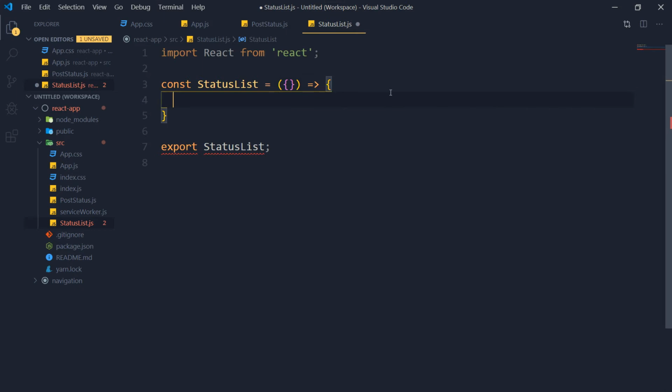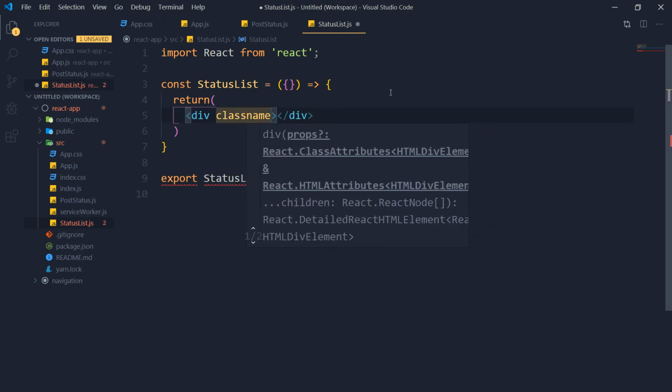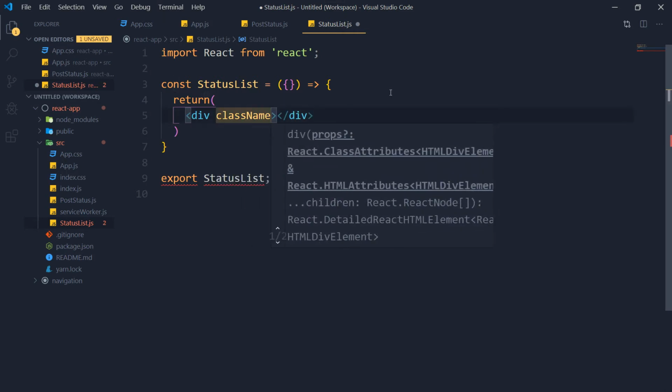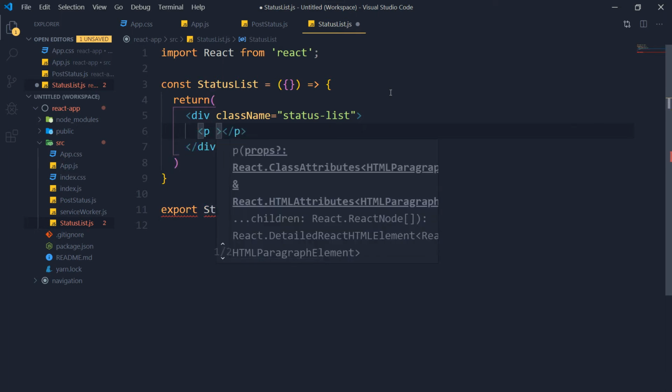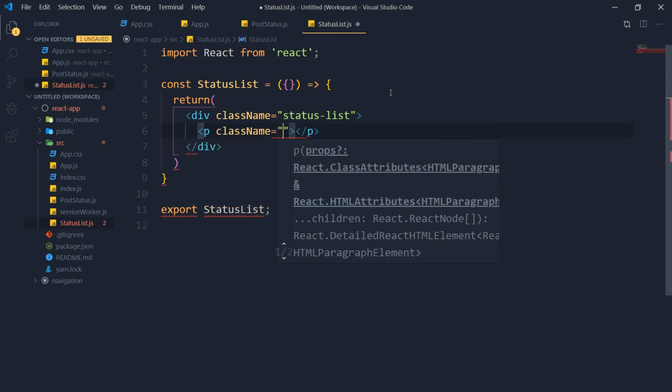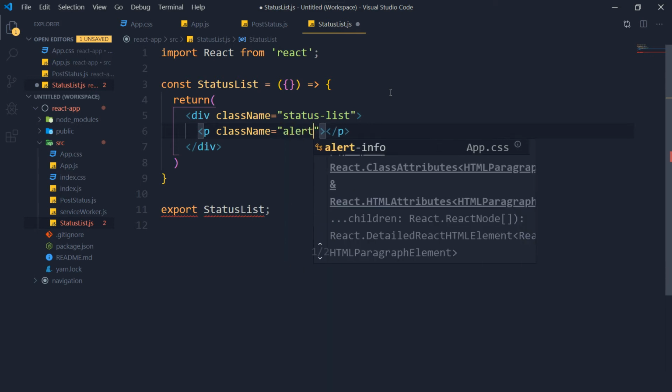So here will be our return statement, and inside the return we will have a div with the class name status list, and inside this status list we will use a text that will be just an info. If there are no messages, then this message will be displayed there, alert-info.